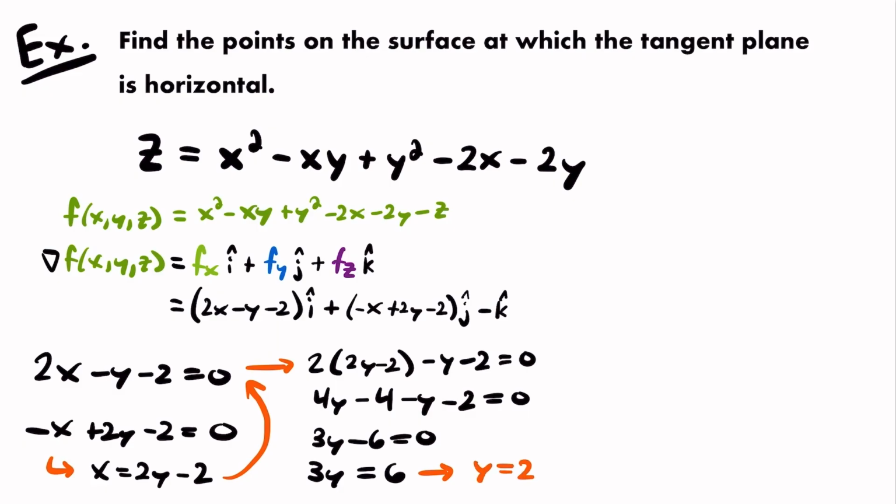Okay, so that's our value of y for when both of these two components will be 0, but now we need to find x, which we already sort of solved for. We have x equals 2y minus 2, so now that we know what y is, we can just plug that in and solve for x. So let's do that here. We'll have x is equal to 2 times y, which is 2, minus 2. So we get x is equal to 4 minus 2, which results in x equals 2. So both x and y have to be equal to 2 at the same time for the x and y components to both be 0 for that normal vector.